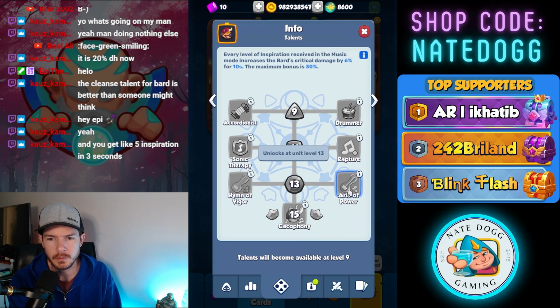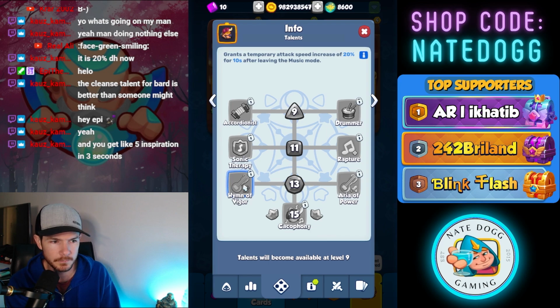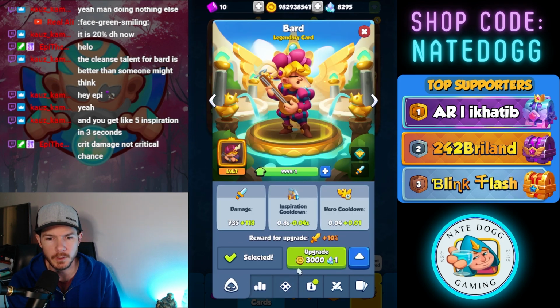Aria of Power, which is right side. Every level of inspiration received in the music mode increases the bard's critical damage by 6% for 10 seconds. The maximum bonus is 30%. Okay. So there's a pretty high chance of crit there. And I'm not sure which is better right now, so we'll be testing back and forth between those. And you get like 5 inspiration every 3 seconds. Yeah, it does require mana though, right? So if you're out of mana, it's really difficult to get inspiration.